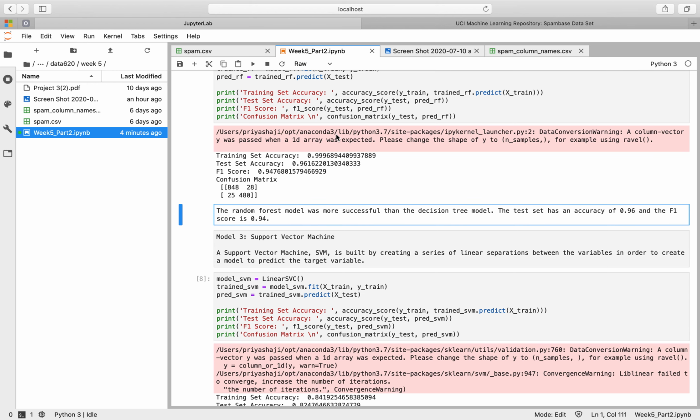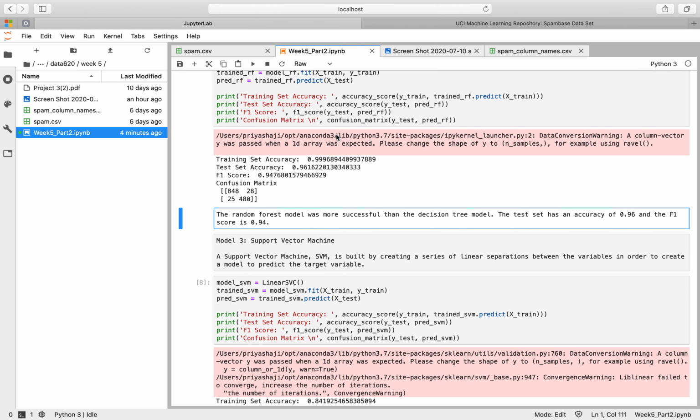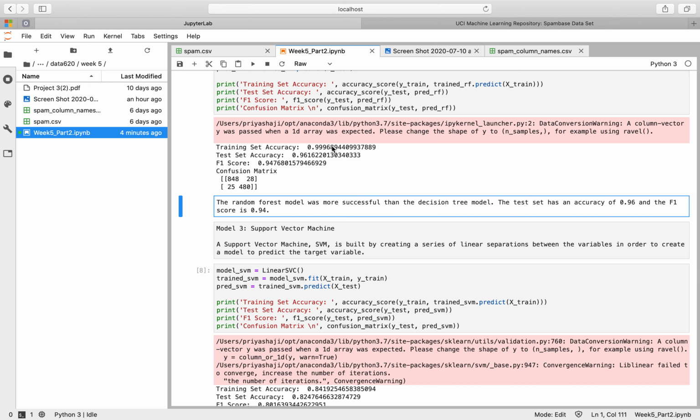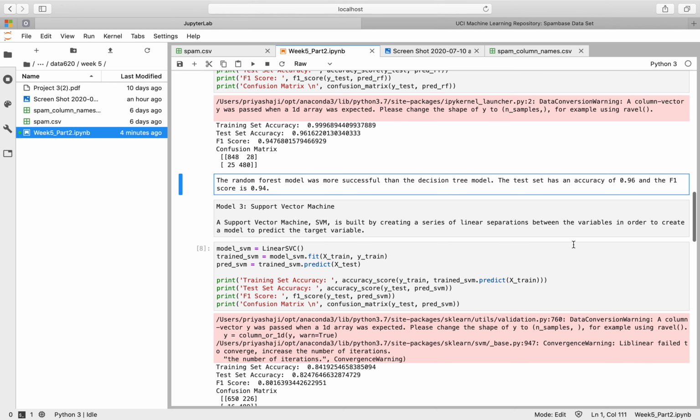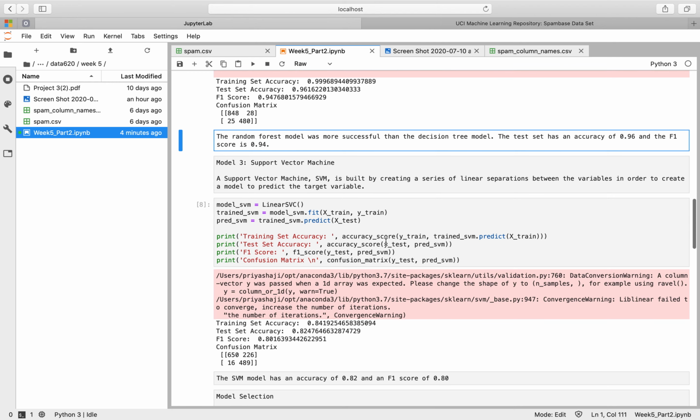After we pass our training data set to the function, we receive the training set accuracy and test set accuracy. Here we see that the random forest was comparatively more accurate than our previous model. We have a test set accuracy of 96% and an F1 score of 94%.